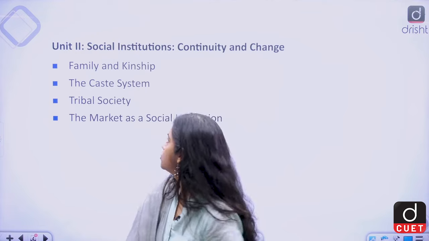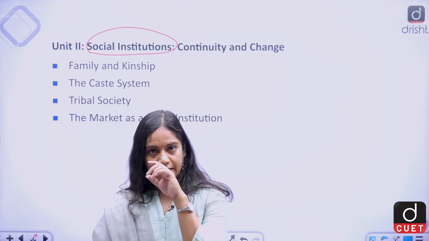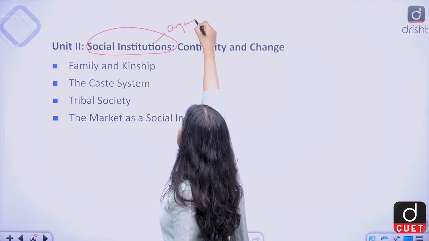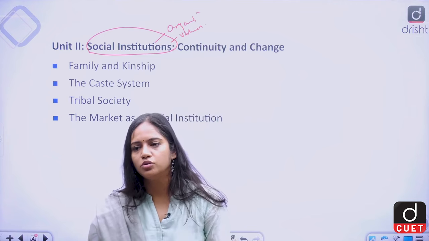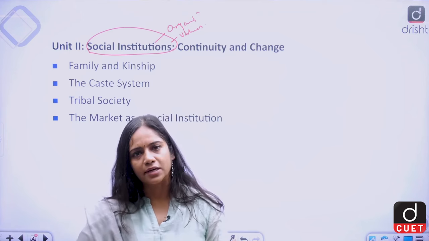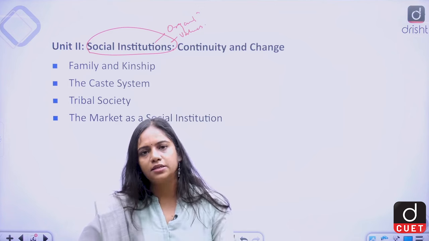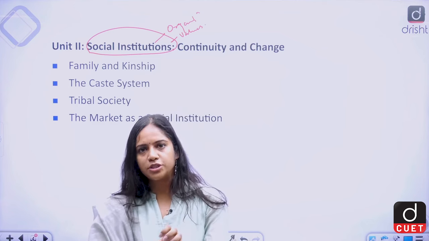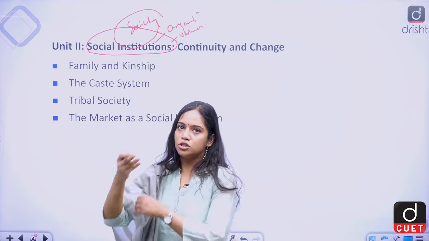In Unit 2, we would be discussing certain social institutions. When I say institution, what do you understand by a social institution? Any institution which is catering to the population in a certain way, along with a proper organization and its own set of values, is called a social institution. As you know, a financial institution like a bank has a proper organization and sets of rules and values. Similarly, in society there are certain institutions because of which society works smoothly. We would be taking up these institutions — what are they in India, and how have they changed over time?